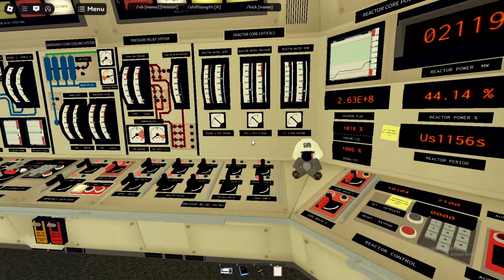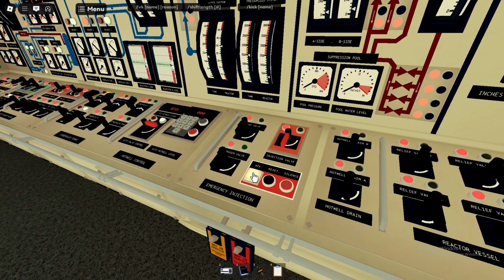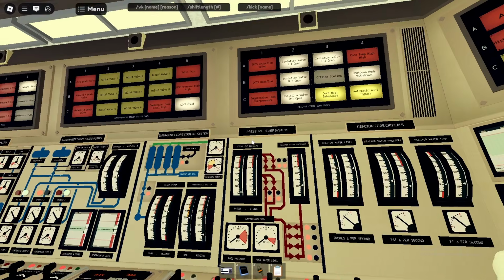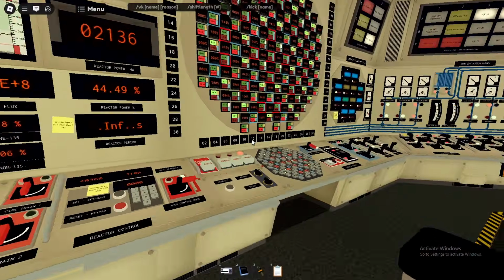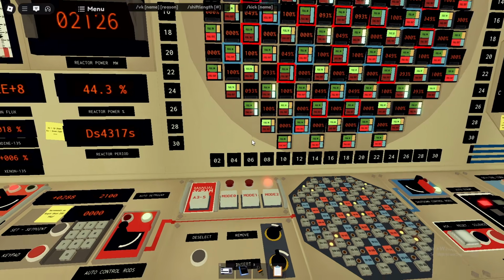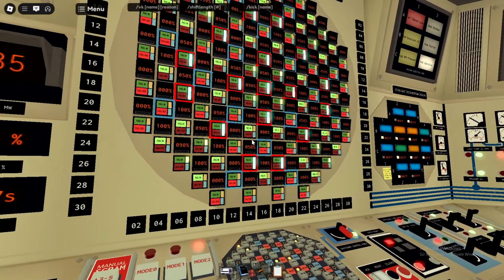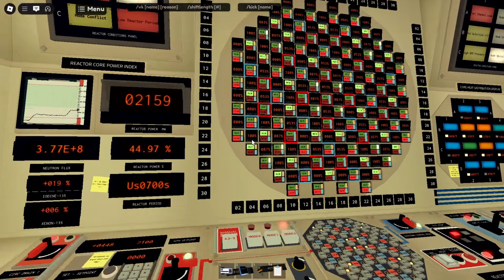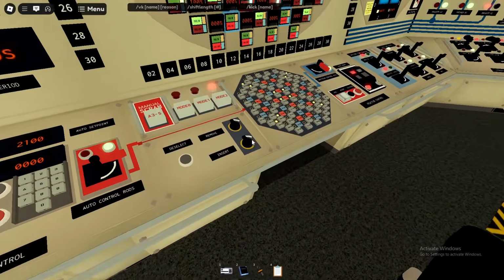Oh. Core heat imbalance. I'm pretty sure, from what I've heard, it's a nothing burger. Don't worry about core heat imbalance. Need to remove. I want some red. Let's get that red up to like 52. Yeah, 52 will do. Or insert a bit more.